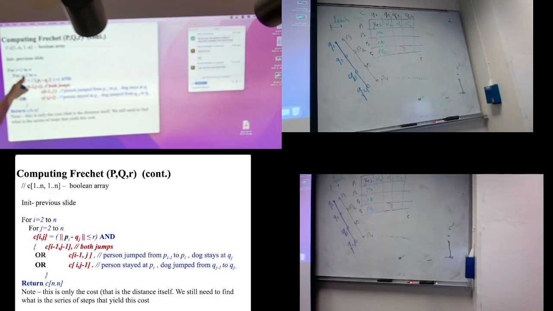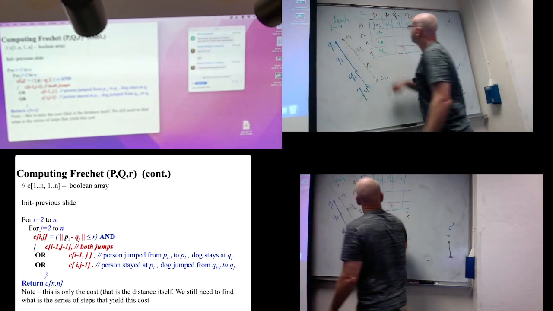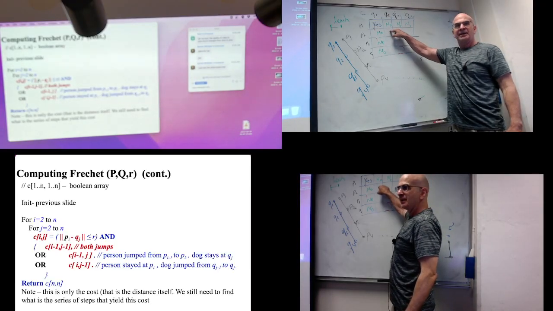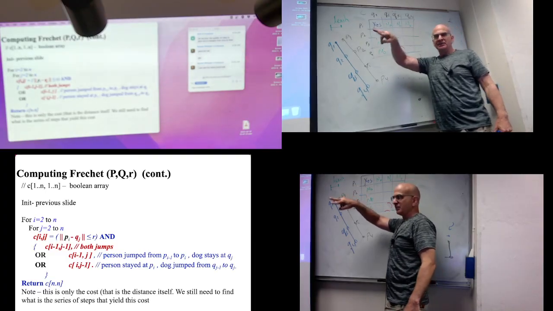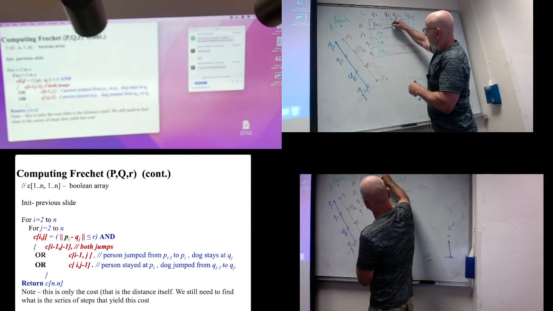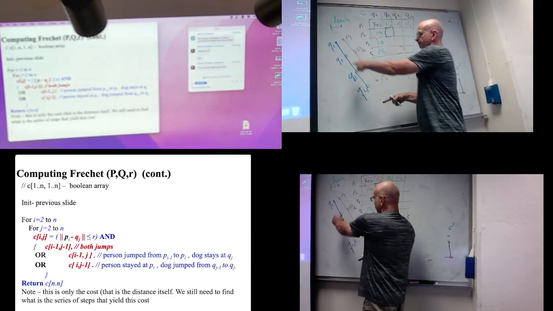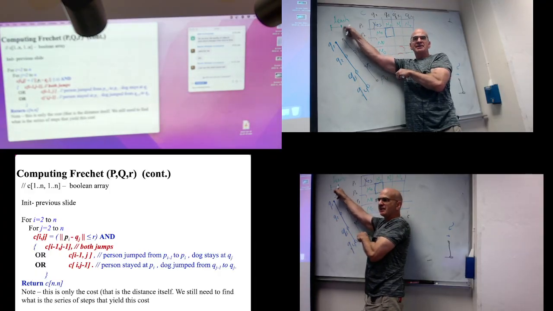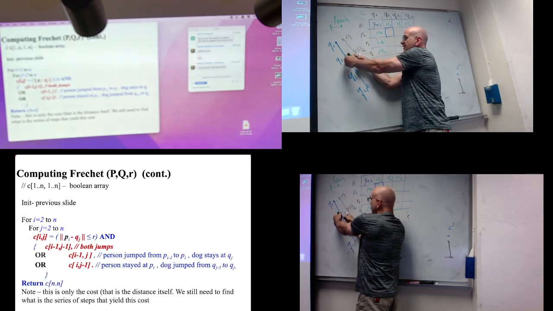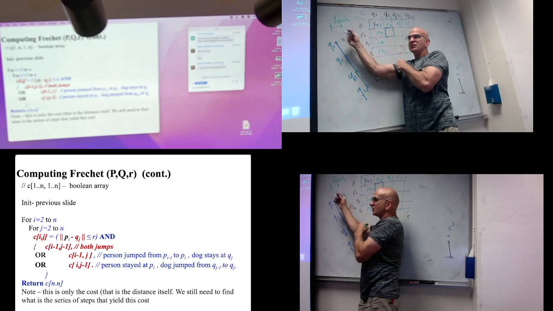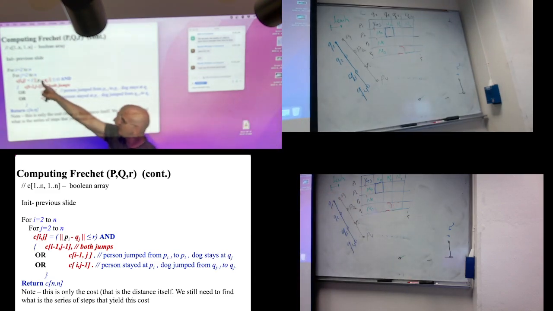And as i goes from 2 to n, what's going to happen? What do I write in C22? C22, I'm asking. Let's check, to know what I'm writing in this cell. What am I checking? First, I'm checking the distance between P2 and Q2. Comparing to this distance, if I draw it correctly, this distance is smaller than this length of the leash. So this condition is checked.